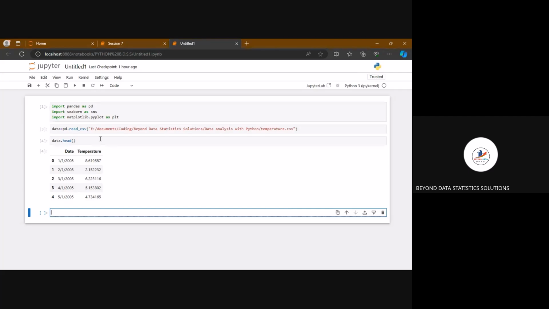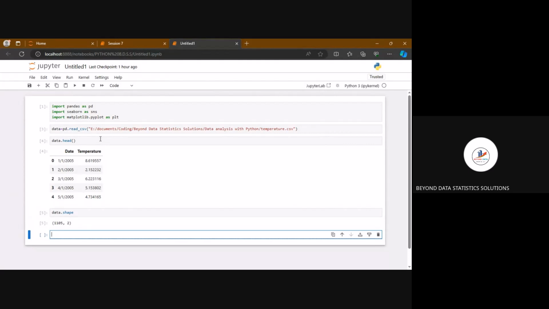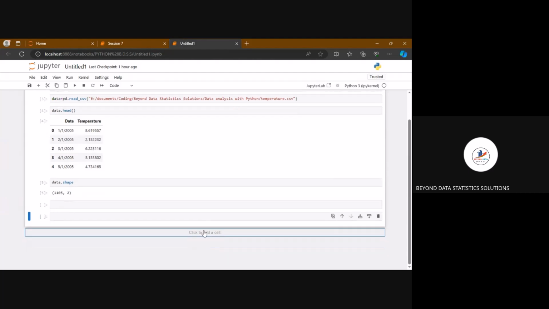And then maybe we can see, let's check the shape of our data to know how many rows and how many columns. So df.shape. Okay, we have 2 columns.